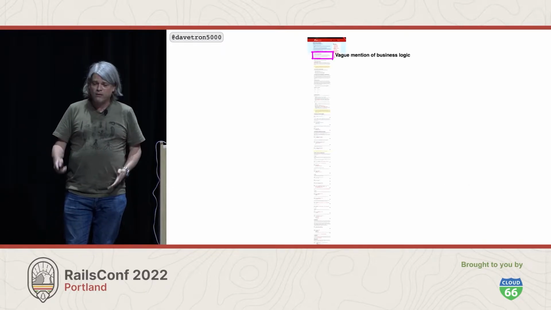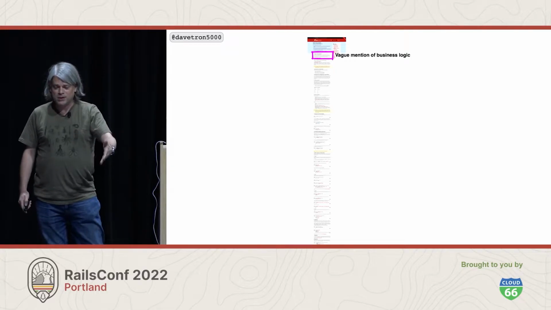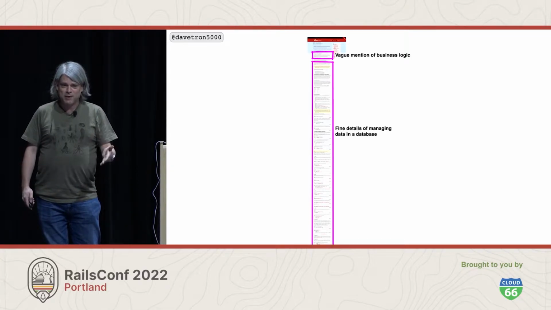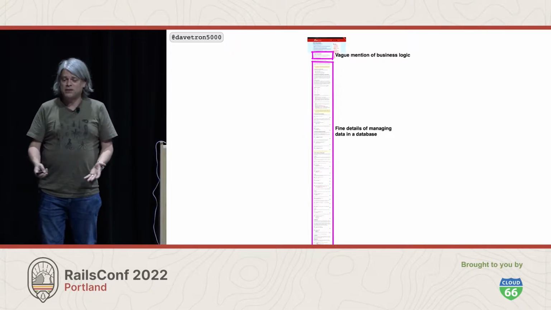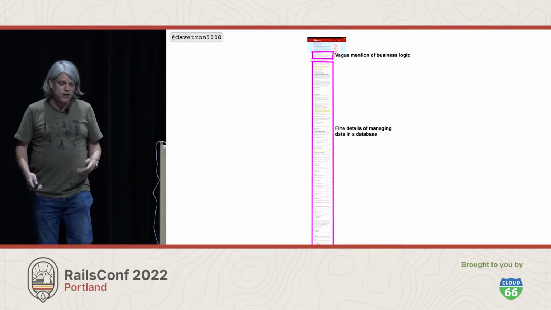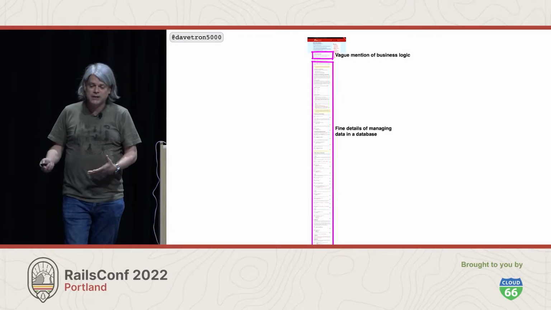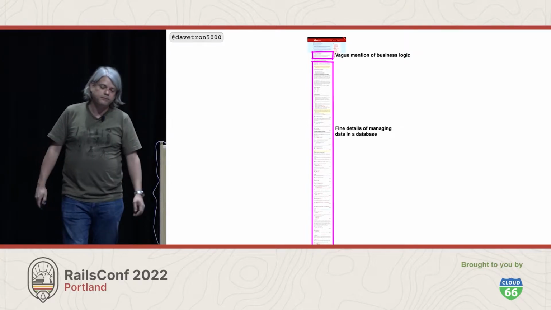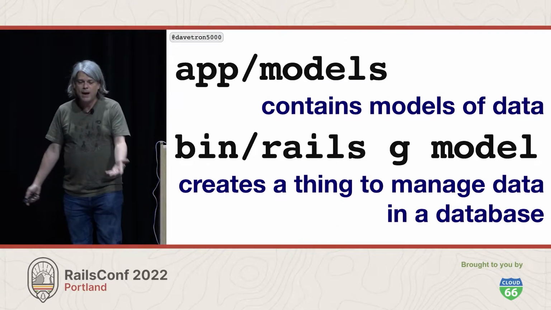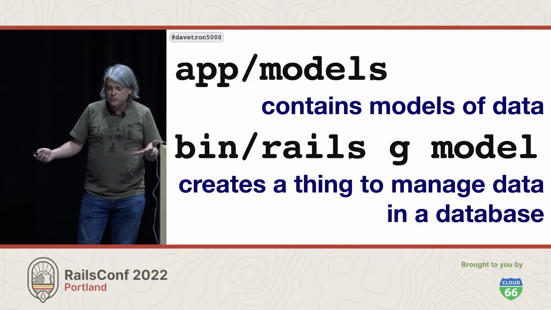But this is just the first paragraph, right? All the rest of this guide is going to tell us what that means, right? But no, it doesn't. It's just stuff about a database. And that's fine. Active Record is about databases. That's cool. It's okay. So there's no reason to put our business logic in with our database stuff. There's no magical powers that it gets by doing that. Right? So this is what happens, right? App models contains models of data. It would be nice if it was called data models, I guess, but it's not.